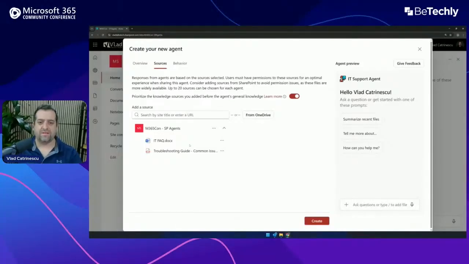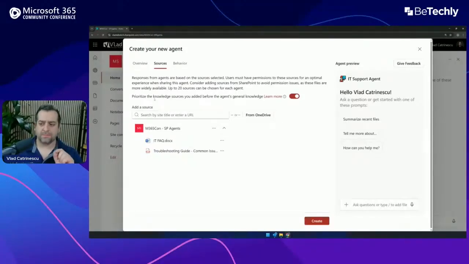The advantage of agents is that we can ground them or train them on very specific data. So don't go to the max of 20. The lower the amount of high-quality sources you add in here, the better it will be.